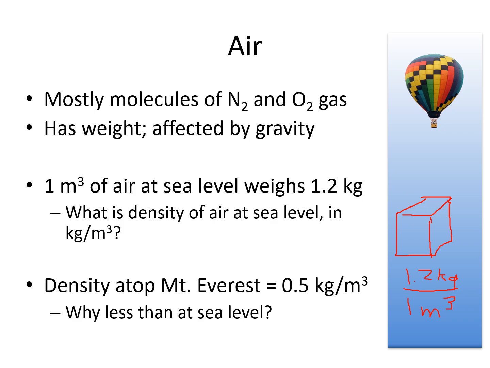Now, that's the density of air at sea level, where it's most dense because all the air sitting on top of it squishes it down and pressurizes it and squeezes the molecules closer together so the air is more dense. If you were on top of a tall mountain or flying high in a hot air balloon or an airplane, the air density would be a bit lower, only about half a kilogram per meter cubed on top of Mount Everest. And that's because the air basically thins out as you get higher because it's under less pressure from the air above it, pushing down on it by gravity.